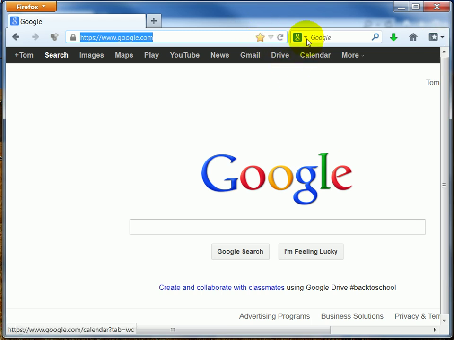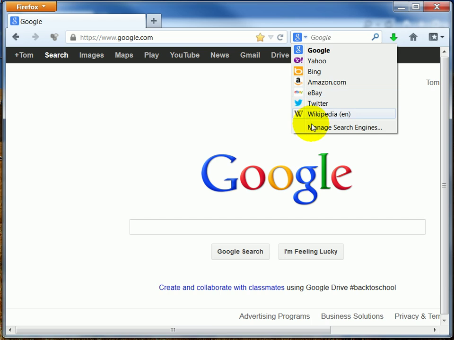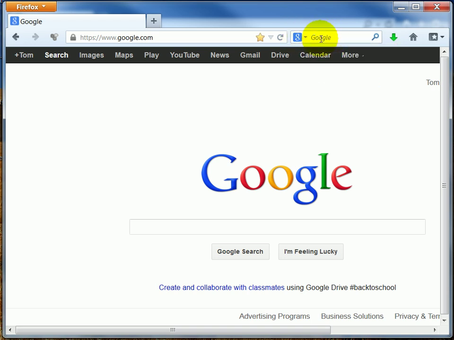Okay, working our way across the toolbar, the next box here is the Google search box. And in Firefox, you can drop down and pick all these different searches, like where do you want to search? Yahoo, Bing, Amazon, you can just type it in there. It's up to your own personal preferences whether you use these or not. I actually never use these, and the reason is because you're not actually searching from Google.